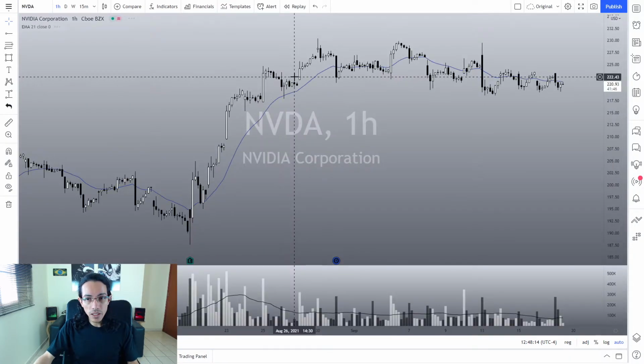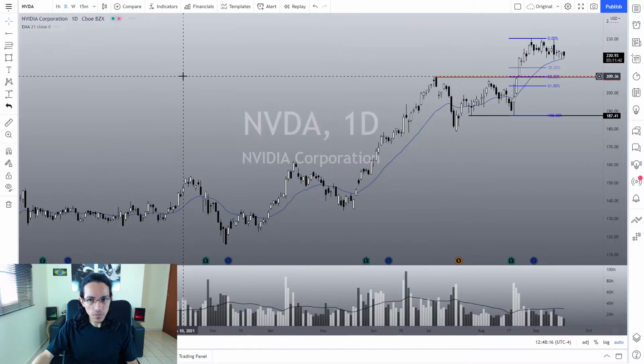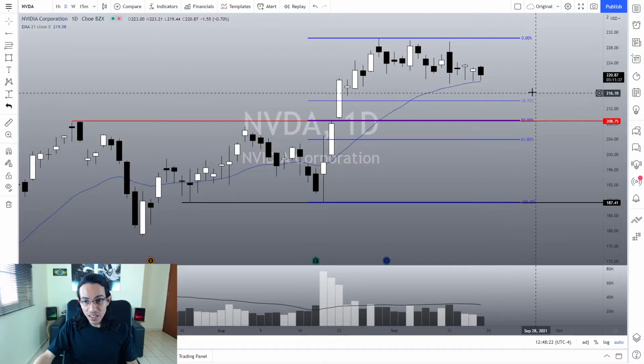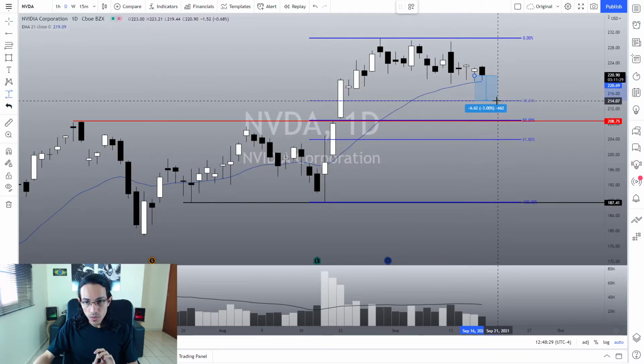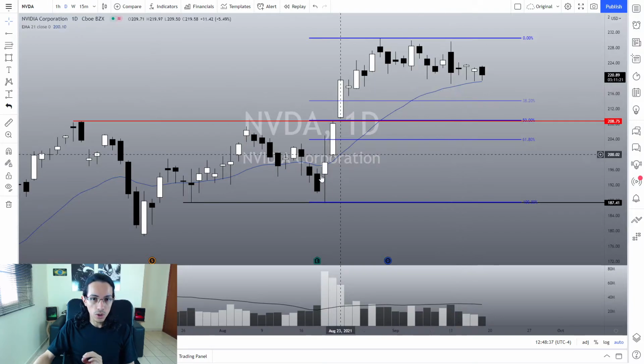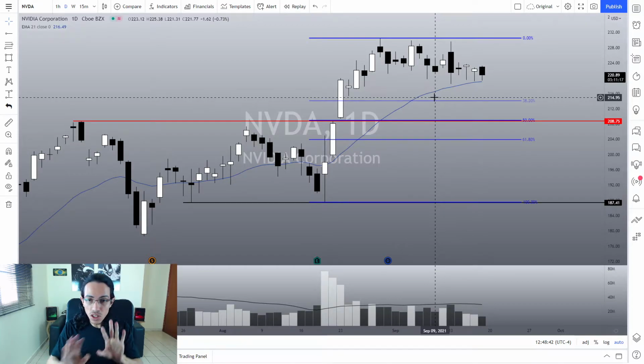Maybe this is happening on NVIDIA, for instance. If you look at NVIDIA, of course, we didn't even hit the 38.2% retracement, but if we do, meaning NVIDIA still could drop 3% over here, and the momentum still would be very strong. The bullish momentum still would be very strong. So let's not panic over a simple correction to the 38.2% retracement, because this is normal. This happens very often.